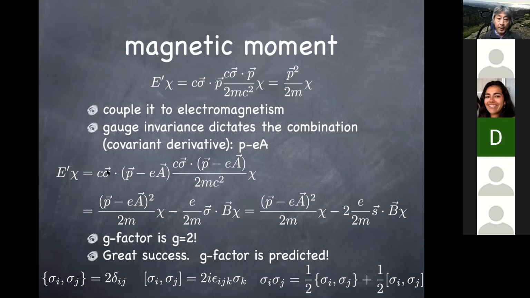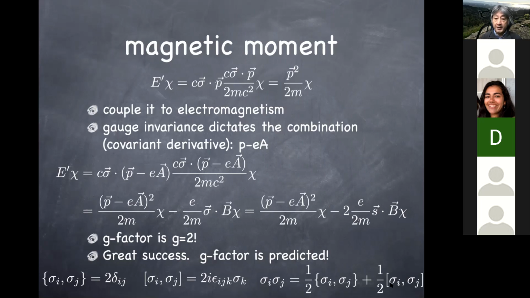Right. So you can write this as sigma_i (P minus eA)_i, the i component of this covariant derivative, times sigma_j (P minus eA)_j. And of course, repeated indices are supposed to be summed over, the Einstein convention. And you first write it that way. And of course, sigma would commute with P minus eA, so I bring this sigma_j up front. But sigma_j doesn't commute with sigma_i, so you have to keep the correct ordering.